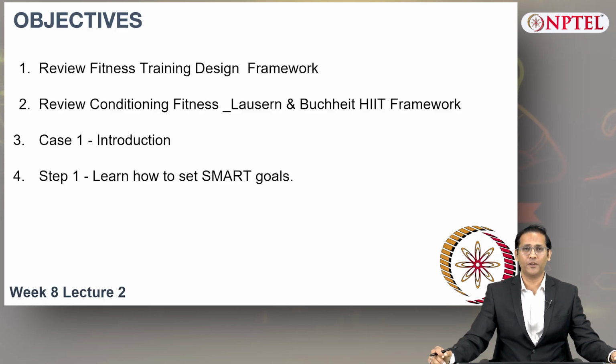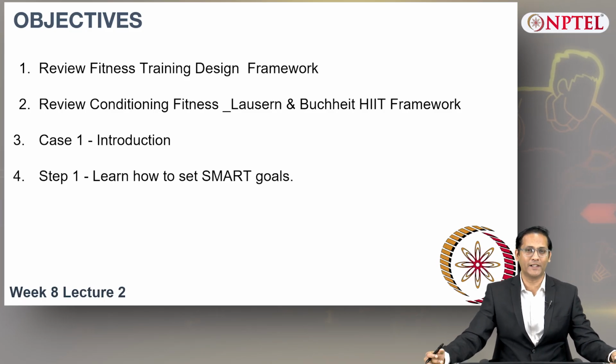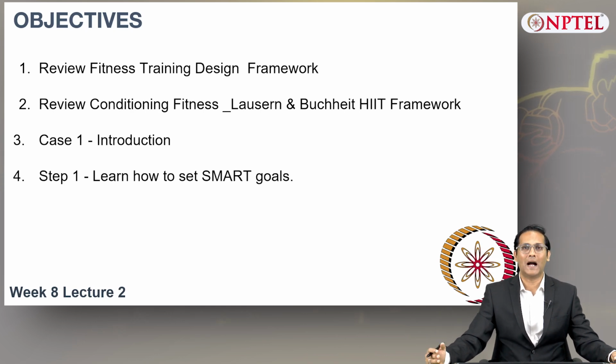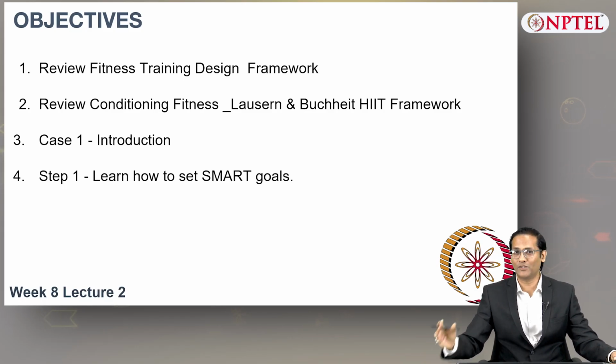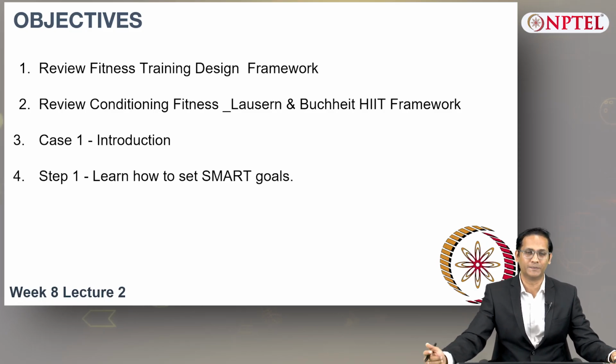This would be followed by introducing Case 1, which will have the exercise history and the baseline fitness test, which would be applied to understand the background and create the measurable goal. Then we will apply this concept to set a SMART goal which will have the specific time frame within which that fitness goal needs to be achieved.